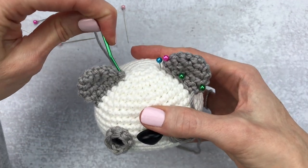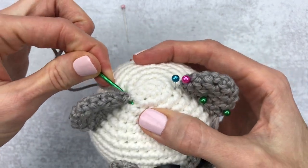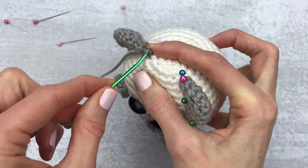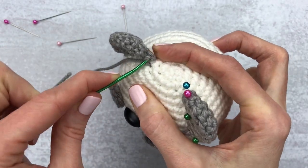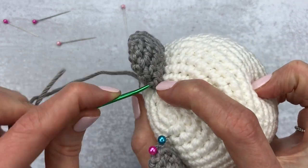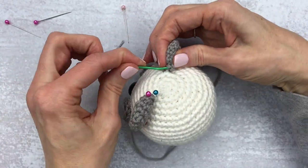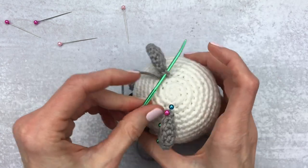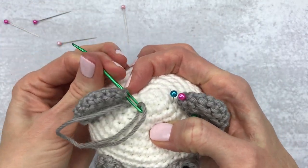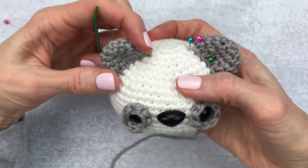And then I usually like to go through one more corner piece of my ear, even though there's not really a stitch there. I just like to grab onto a piece. So I'm gonna go underneath my head, and then I'm gonna grab this little corner bit here because I like those corner pieces to be against the head and not sticking out. So it's a little difficult to get through here. So I'm just gonna work my way through that stitch, and this one was tough. Then I'm going to pull through, and that helps to pull that corner piece down.